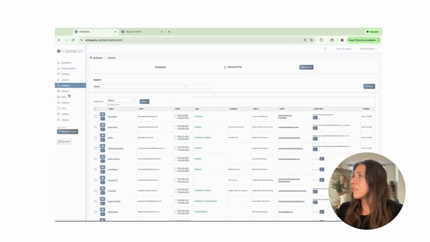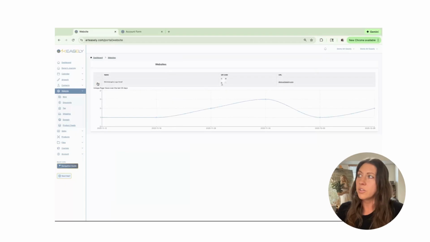The next section is your website section, and this is where you'll go to edit your website. You can click in here and it'll take you to some powerful tools, a website builder. And this is your QR code that will link to your website. Everybody on Our Easily has a URL at oureasily.com, and that's your URL right here. But you can also change that to a custom domain if you would like to as well.